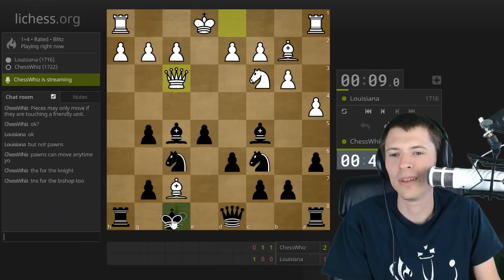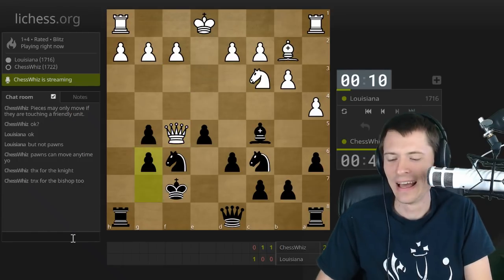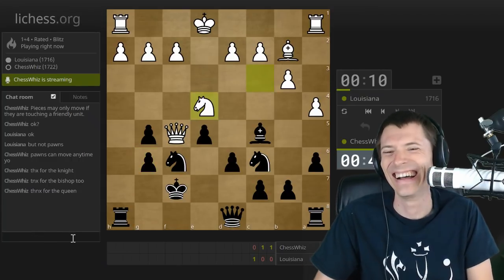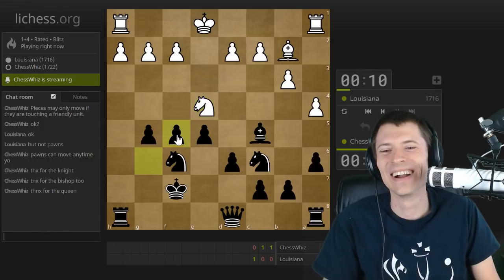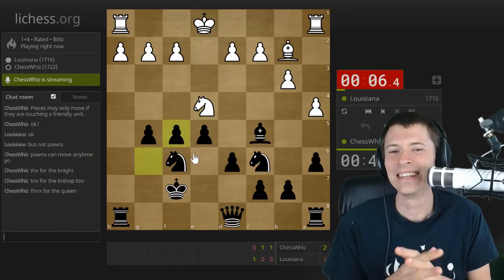There's something here, but look, he should not take it. Why not? Because his queen has no buddy. TNTHNX for the queen. I don't know if you think this is stupid or not, but it is, and I love it. Oh, yes. He's also running out of time.